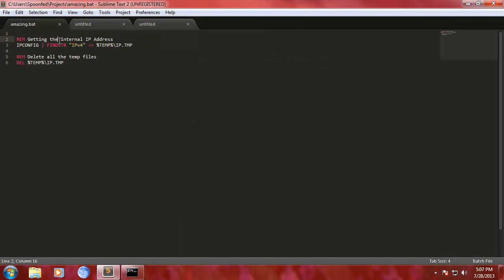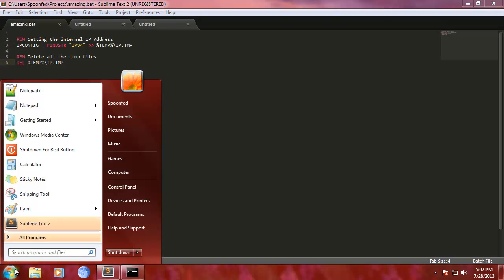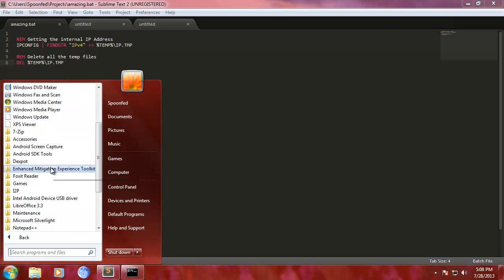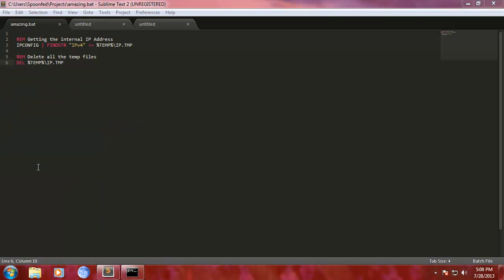And it is. Although I must say that Notepad++ has a little better syntax for batch.